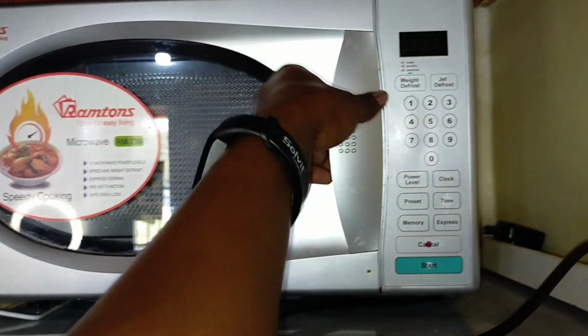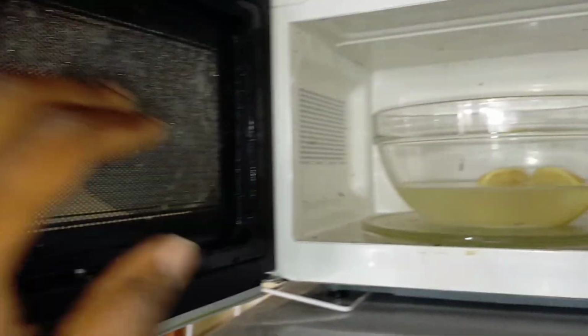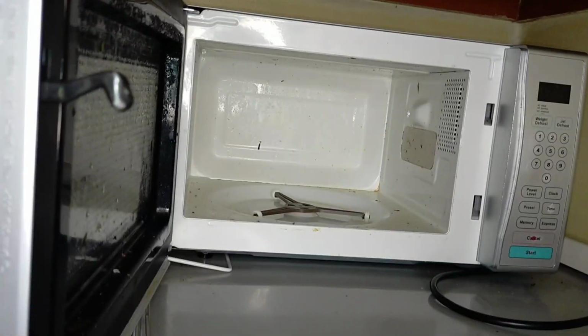We are done with the fridge. We're going to be cleaning the microwave. We want the whole of it to be warm and not hot. When it's warm, the dirt is also loose and it's easier to clean it.